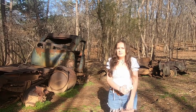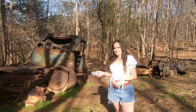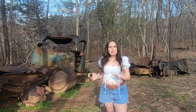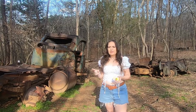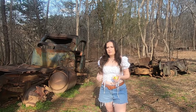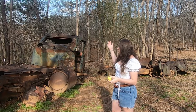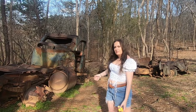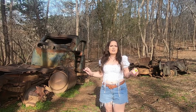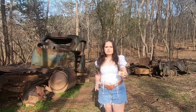So now that we've seen what the camera screen looks like, let's go ahead and see how it takes some photos and video. In my last Wish camera video, I learned a few things about how these little cameras work, and one of them is that they don't take very good quality photos, obviously, but that does lend itself to be more of like an aesthetic thing, really. So that's one of the reasons why I picked this spot to try this one out, because I think this rusted truck here in the woods is a very interesting aesthetic that would go nicely with the film quality that these cameras have.